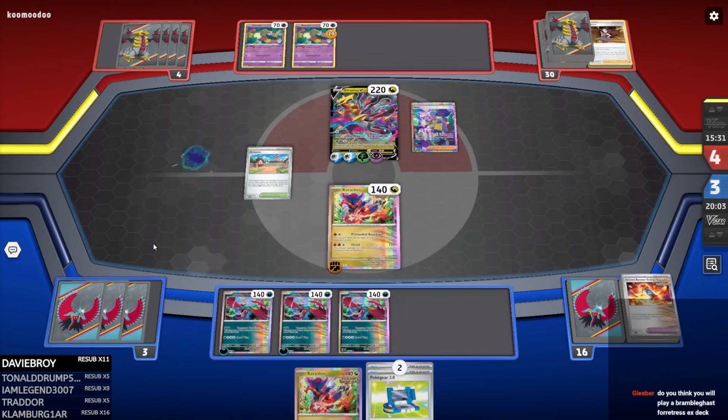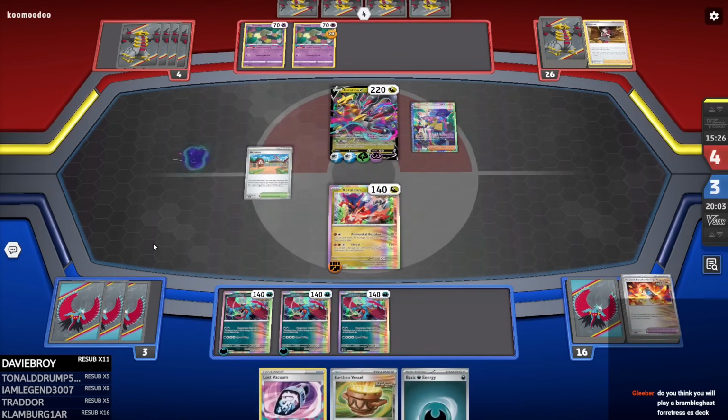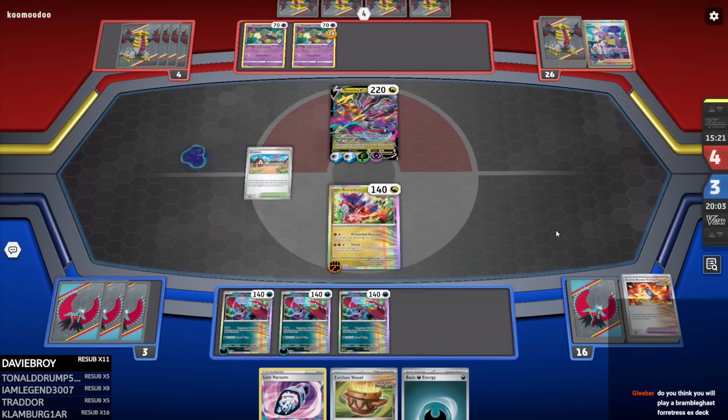Okay, I should have used those Pokégears. I should have used those Pokégears. Ah, no, we're fine, bro. We're fine. They're not going to find Counter Catcher off an Iono to 4. They're not going to find Giratina VStar.